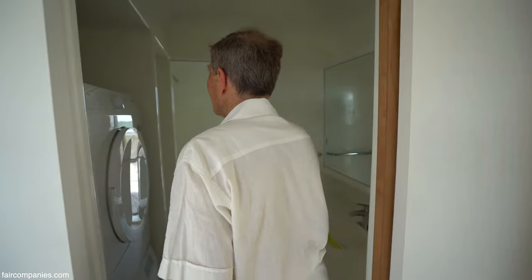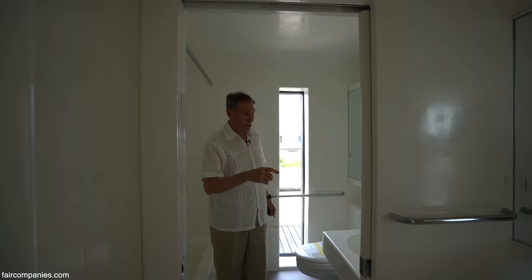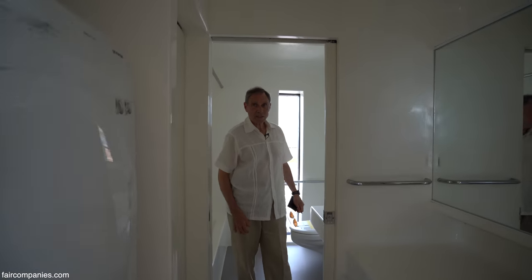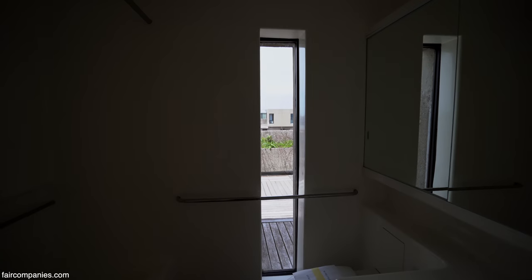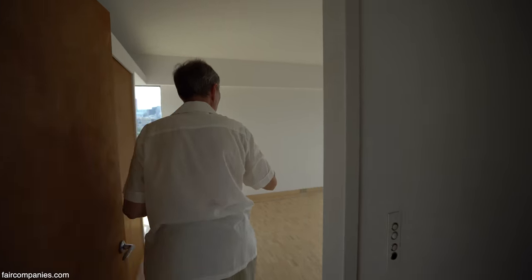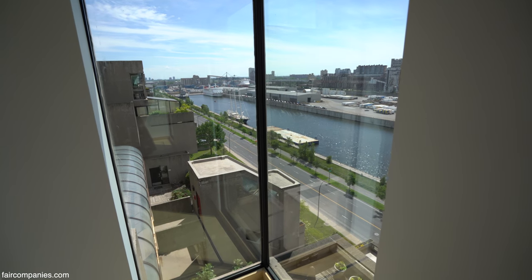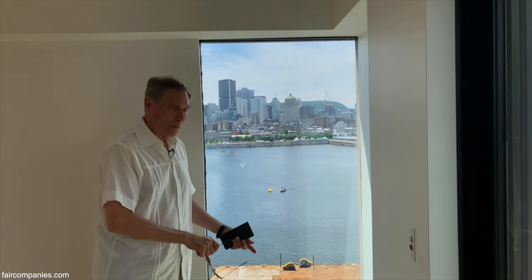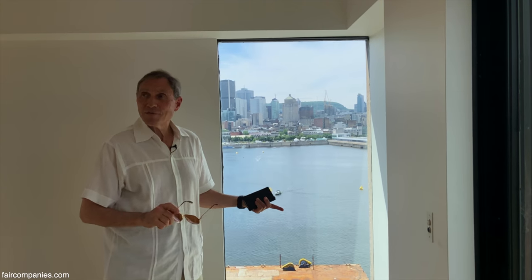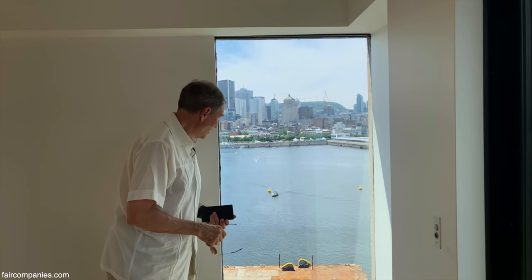So this is a typical bathroom. Very practical, you know, I mean, you can have somebody taking a bath and somebody else using the wash basin. Just look at some of these handles, just high quality. But the place wasn't built, you know, extravagantly. It was just built with a lot of thought, a very thoughtful process. Here's another typical bedroom. And now you're getting the port. I've seen people put cushions here, read a book. I mean, especially in wintertime, can you imagine how nice and comfy that feeling is, you know?